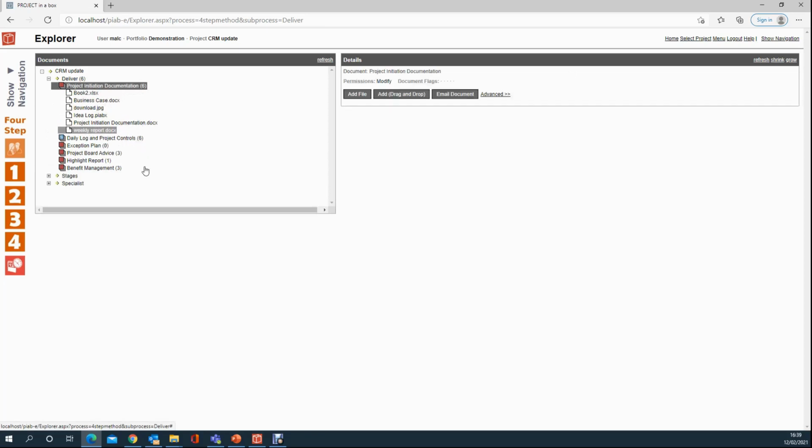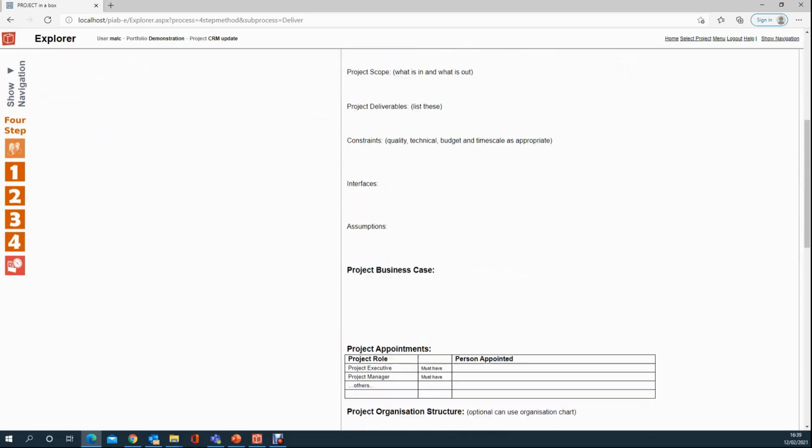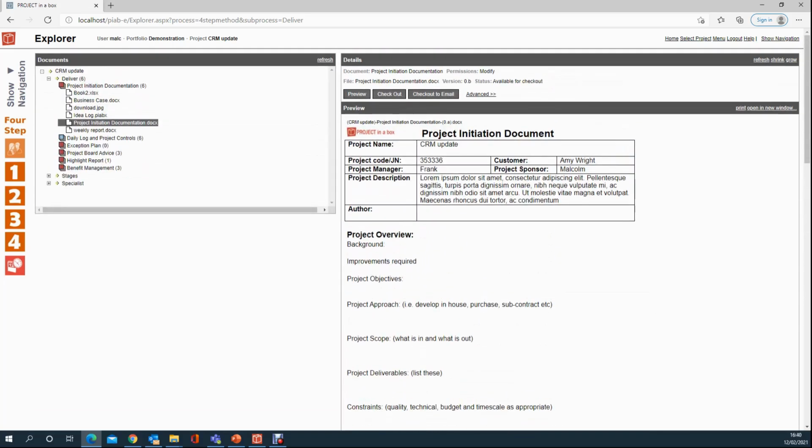And I can come into here, and we've got our PID file here, which is a Word file, and we preview most of the files we can, and that's the most common ones. It's Word, Excel, PDFs, images, emails, things of that type, our in-house file types, of course. And so you can preview that straight away, and that means if you're on your phone or your tablet and you might not have Word running there, you don't have to download that file to read it. You can preview it straight away.